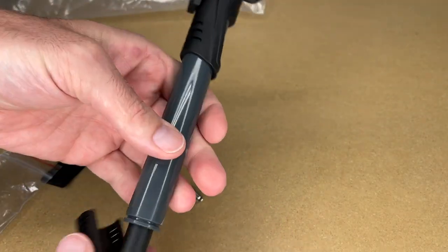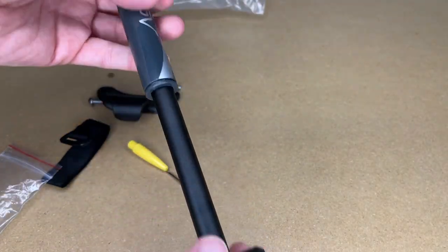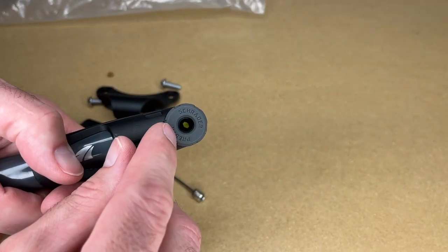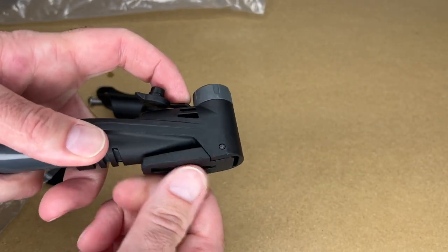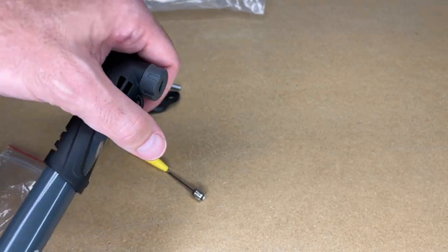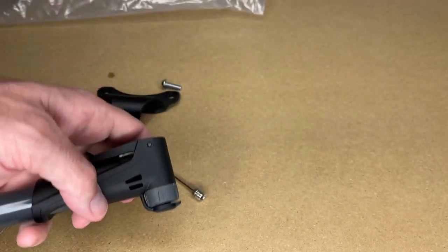This thing is all plastic. It will lock into a 90-degree orientation. We have a little cover here. This supports Schrader and Presta valves and it has a lock here. When you put it on Schrader, you'll press down and pull this up, which can make for some weird orientations when you're trying to hook it on there. It does have this plug to keep dirt and dust out, which is nice.